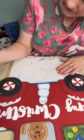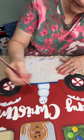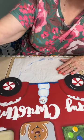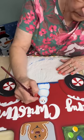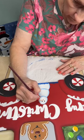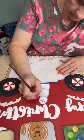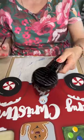All right, so let's get him a nose going. So to do the nose, I'm just going to do a C. And then wavy lines. And bring that nose out. I need to paint over that red where that part of the nose is going to be. Let's do it with a little bit of this antique white that we've got out, so it'll show up. Otherwise, we will be painting that orange on there till the cows come home. But he already looks more like a snowman, even if the nose is the wrong color at the minute.